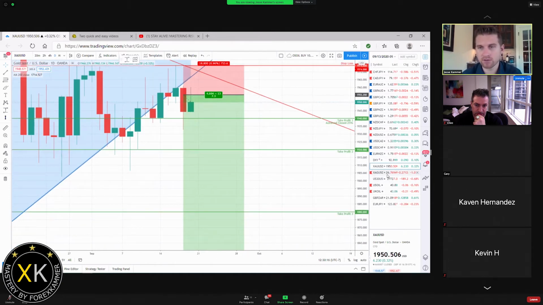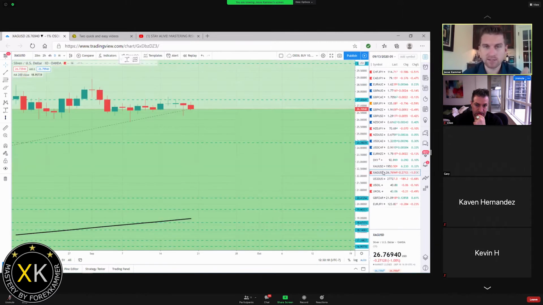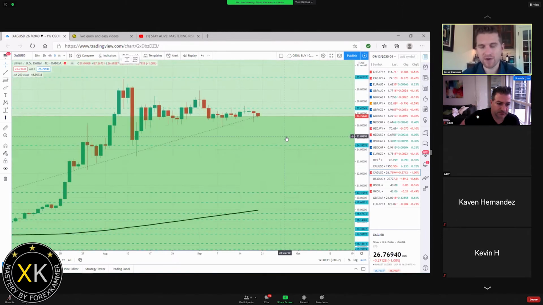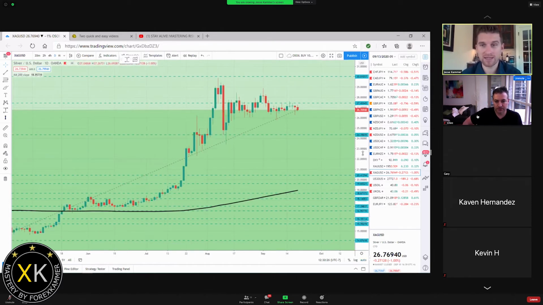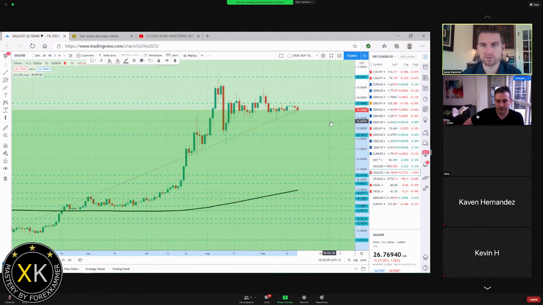I'm going to add silver to the list because gold and silver move very, very similar pretty much. You can trade them both. Silver pays out a lot more for little, it doesn't have to move as much. You think it's not moving that much, but it actually pays out more. So this is another, might be getting short on silver also. So stay tuned for that.